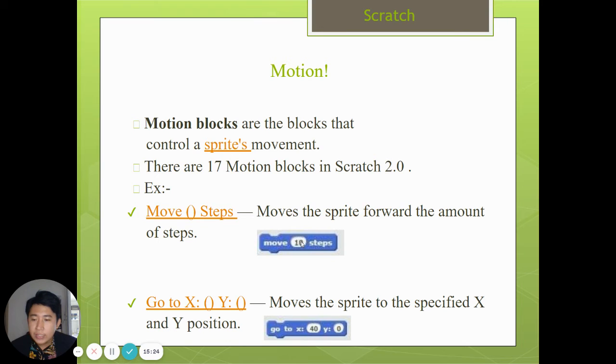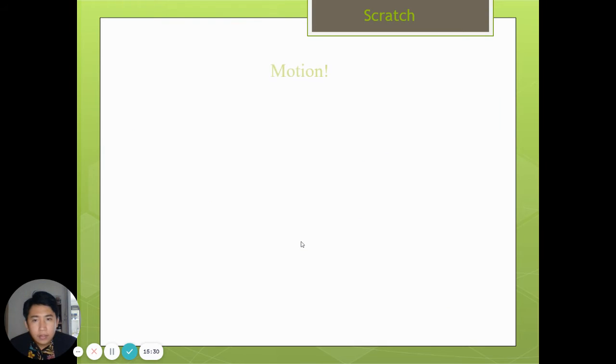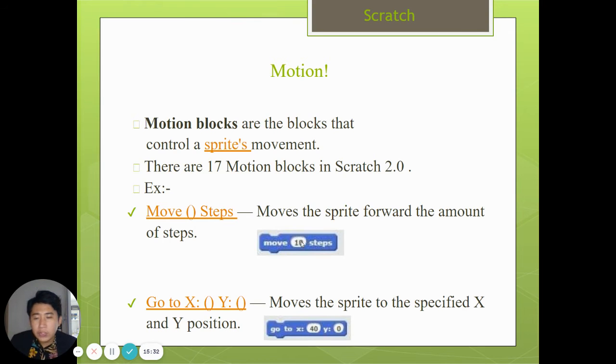But here in this Google slide, I'm just going to show you guys only two first, and then later on, I'm going to show you other commands inside the motion.